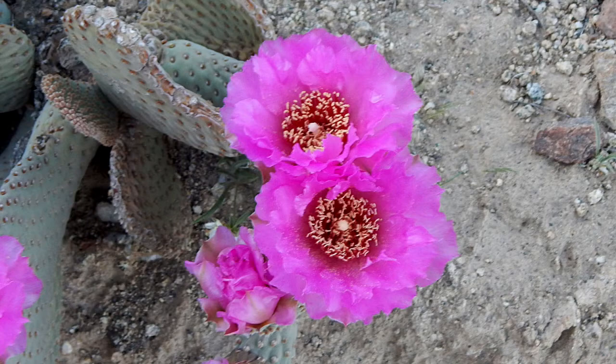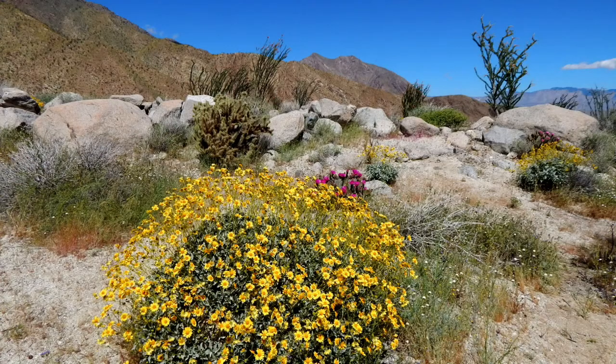And I had another picture I wanted to show you down here in the desert. And this is a whole bunch of different flowers. So in the front we have a brittle bush. And just up there at about 1 o'clock is our pink guy. Well, that pink guy, we already know that one. That's the beaver tail. Off to the left, we have that big green blob right there, and that's called a cholla. And then if you look into the distance, you see a bunch of scraggly guys beyond the rocks, and that's our friend the ocotillo. Let's go take a look at our friend the ocotillo.